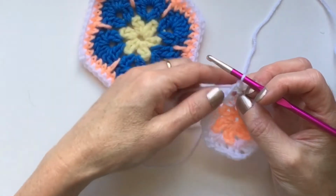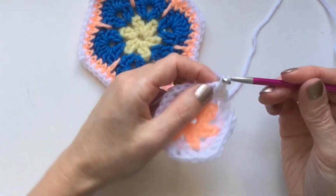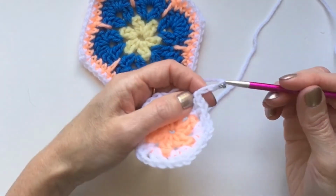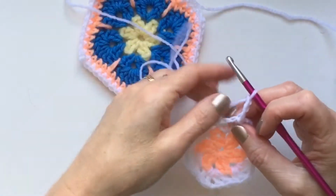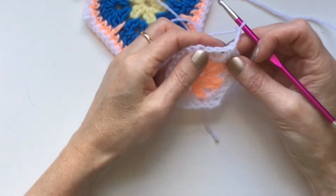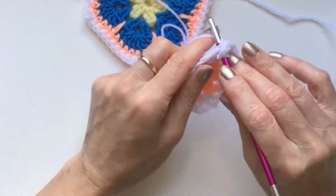I'm going to go ahead and chain up three. I'm going to try to do my chain a little looser so that when I get to that spot where I have to join, maybe it'll be a little easier. Okay. So there's my first double crochet. That's going to count as my first double crochet. So I need to put in six more double crochets into that space.